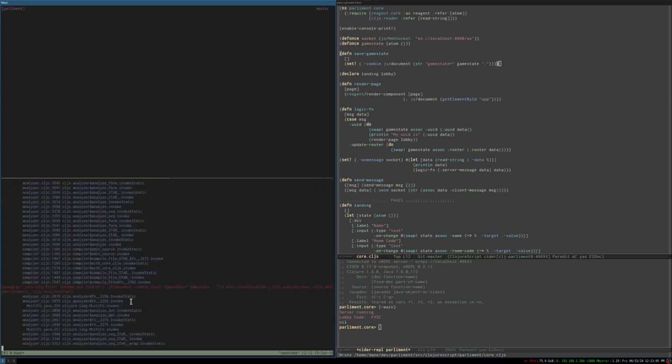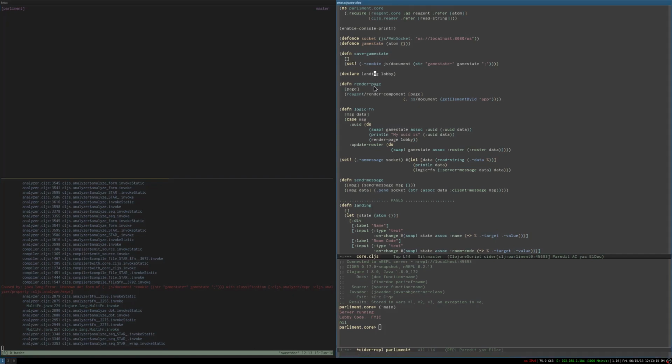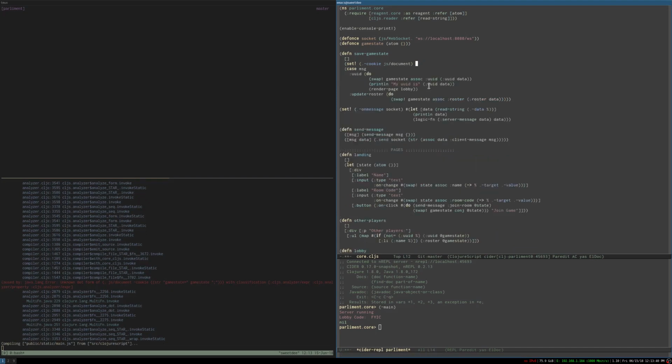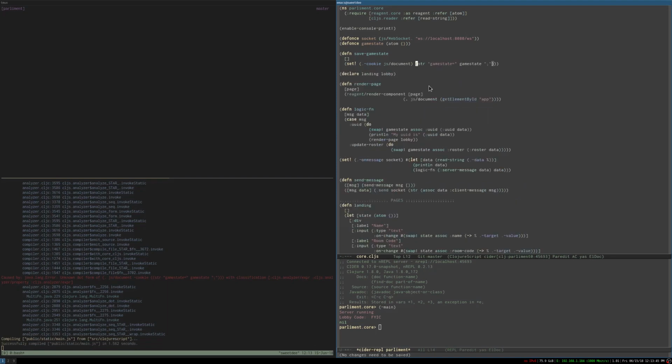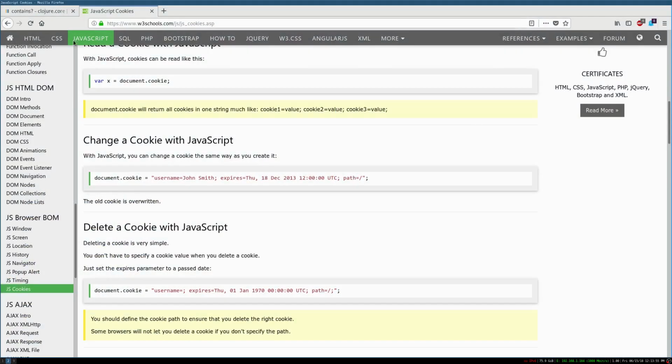Okay. Nope. Unknown form of JS document cookie. I think I'm using the set form wrong here. No, I think I use it somewhere else in this. Oh yeah, okay. I need to split here. Yeah, okay, that was right. Oh, wait a minute. I think that's right. I think it just compiled. We can check.